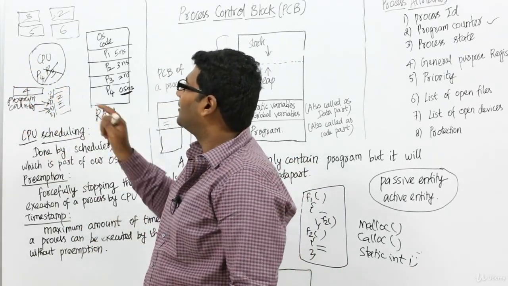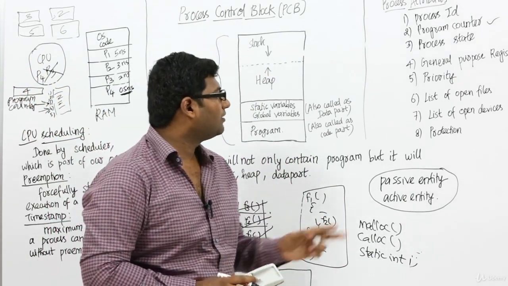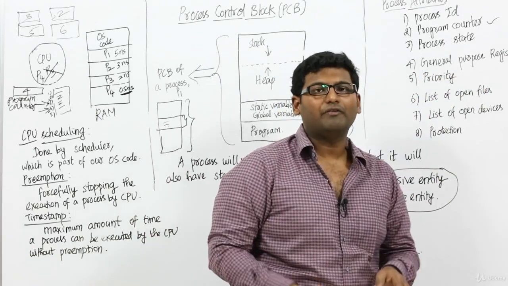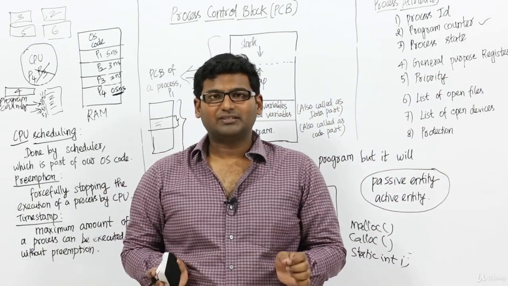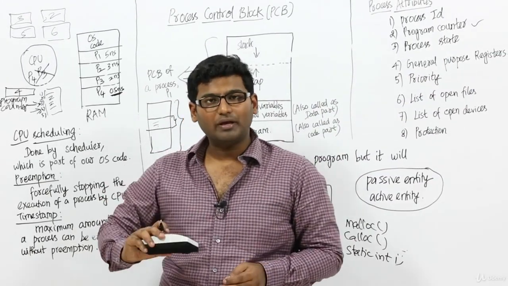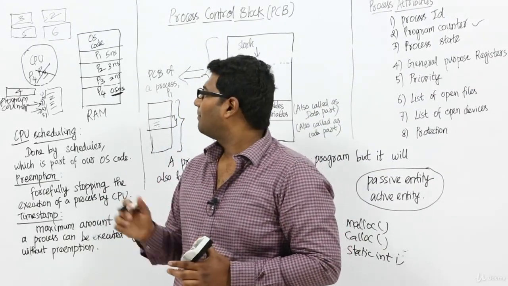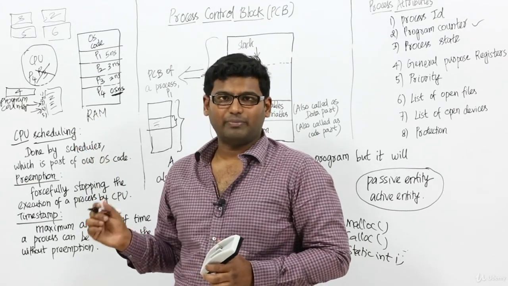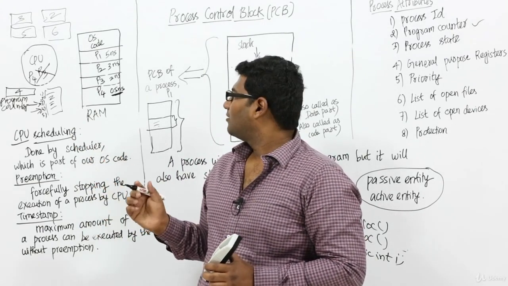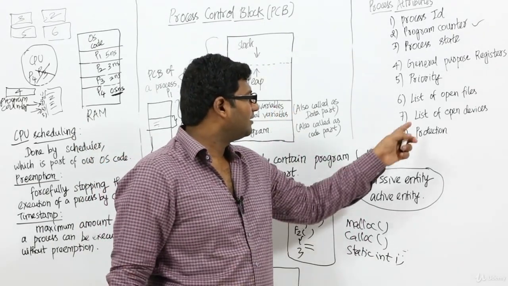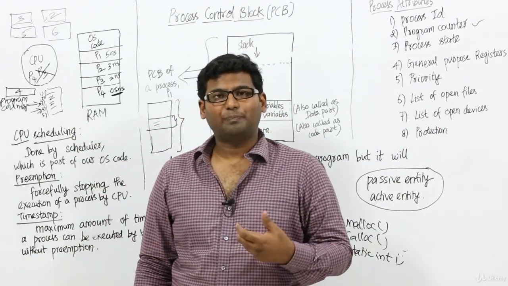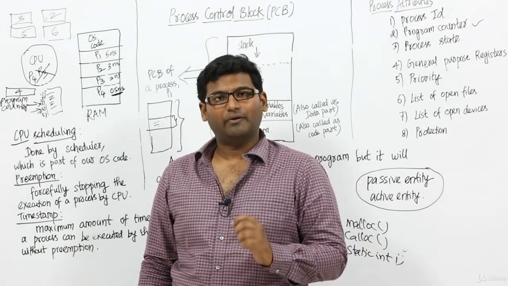For that purpose, we store all the register values. That is what we mean by general purpose registers. For every process, we will have a set of register values, and these have to be remembered whenever we preempt that process from execution by the CPU. Why? Due to scheduling algorithms. Similarly, there will be a list of open files, which means the files opened by process P3. That also has to be remembered.